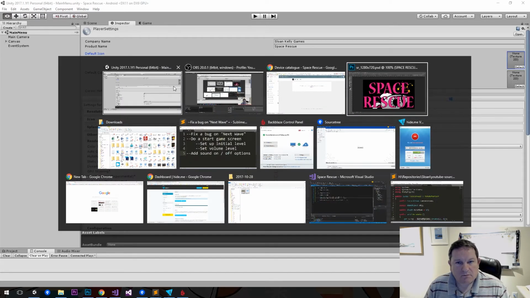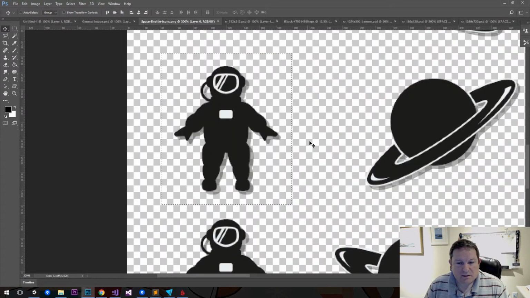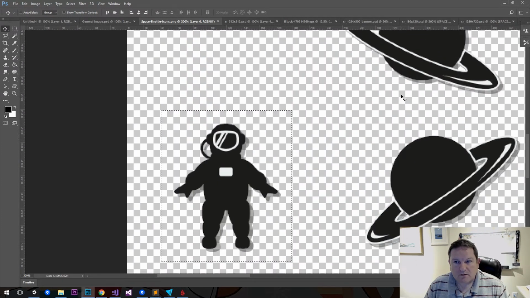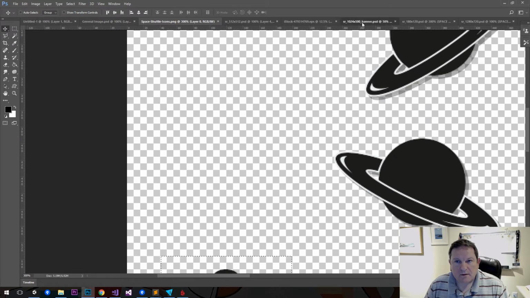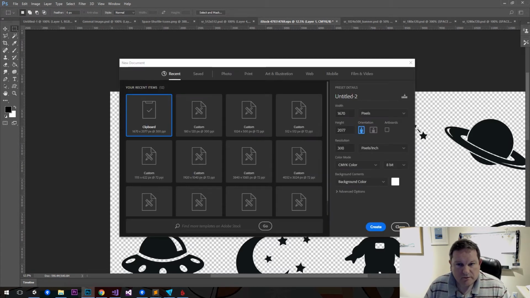So I'm going to have to create one here. This is what I was doing previous to this. So I'm going to create one with the shuttle that we have, which is from here, and I'm going to make this a 512 by 512.